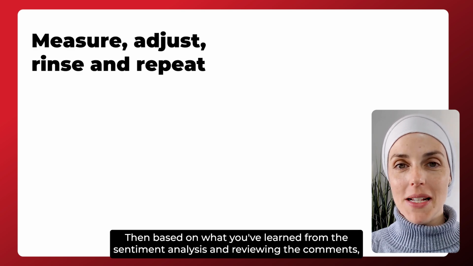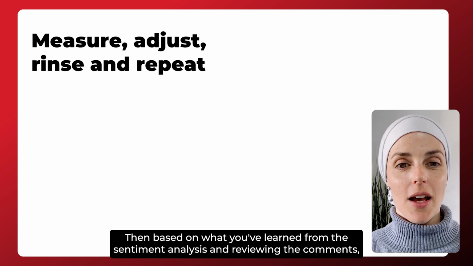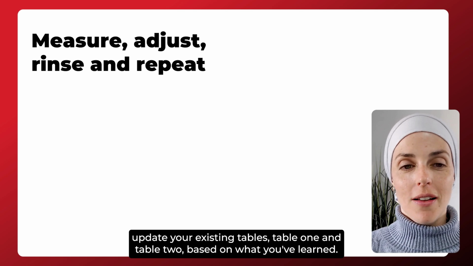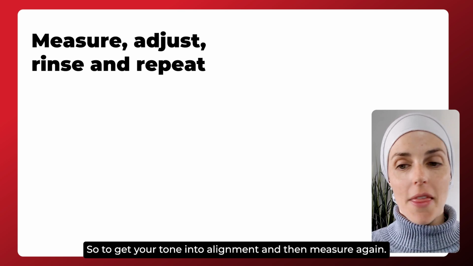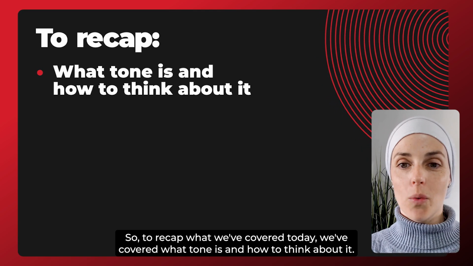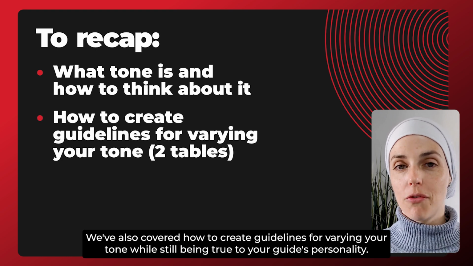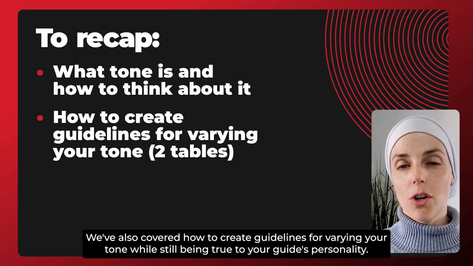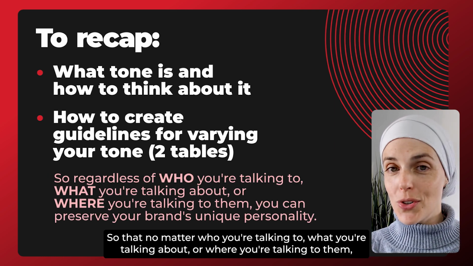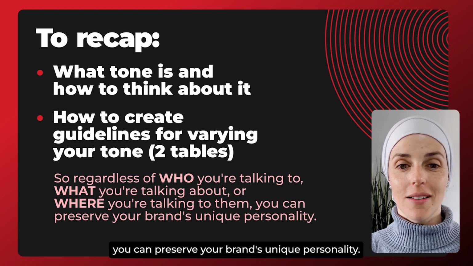Then, based on what you've learned from the sentiment analysis and reviewing the comments, update your existing tables, table 1 and table 2, to get your tone into alignment, and then measure again. So to recap what we've covered today, we've covered what tone is and how to think about it. We've also covered how to create guidelines for varying your tone while still being true to your brand's personality, so that no matter who you're talking to, what you're talking about, or where you're talking to them, you can preserve your brand's unique personality.